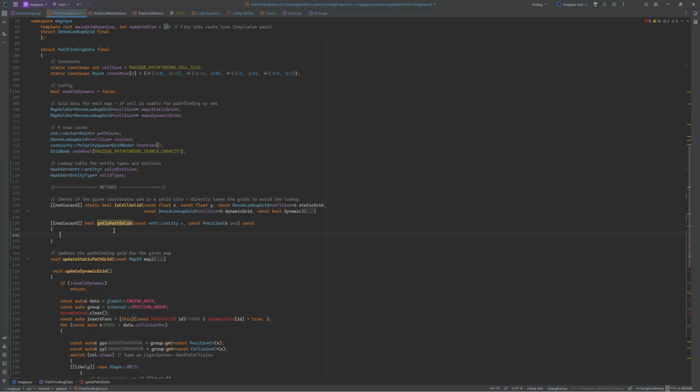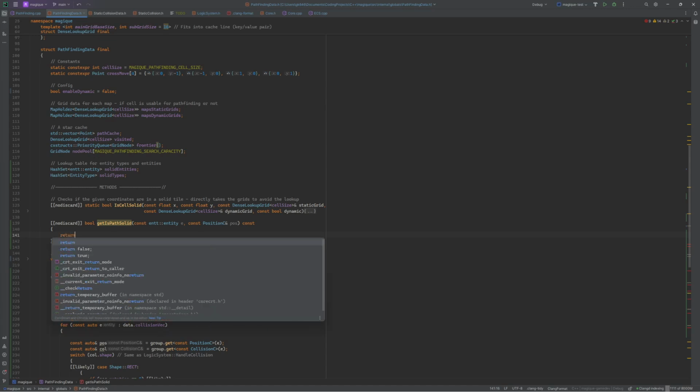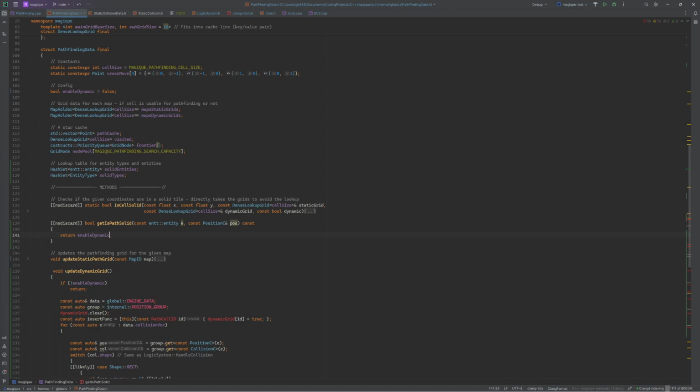Okay, so then obviously the check becomes pretty straightforward. So we just return enable dynamic, which is the fastest check, right? You always want to do the Boolean checks from fastest to slowest, because of short-circuiting. As soon as the result of the operation is clear, it stops evaluating, right? And we're only using ands, and the and is false as soon as it evaluates false once.